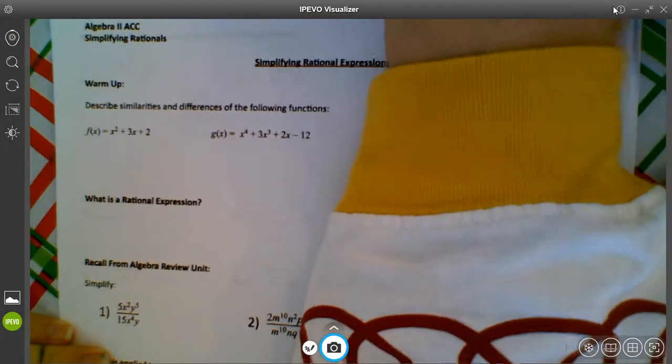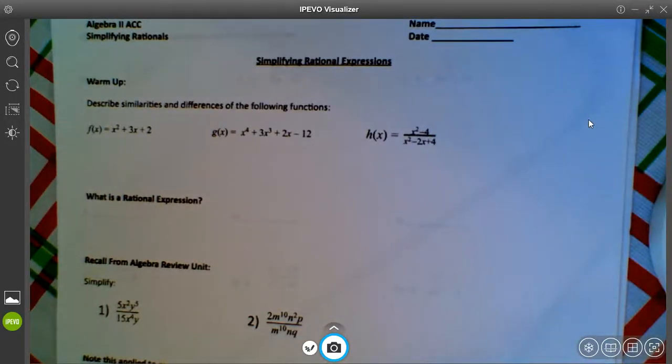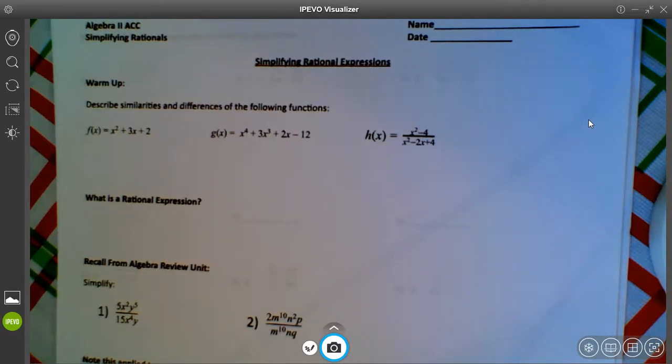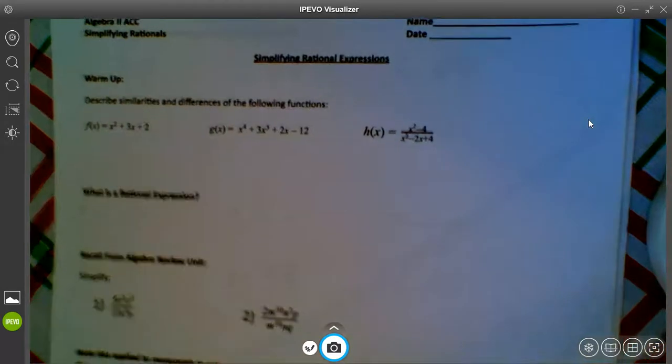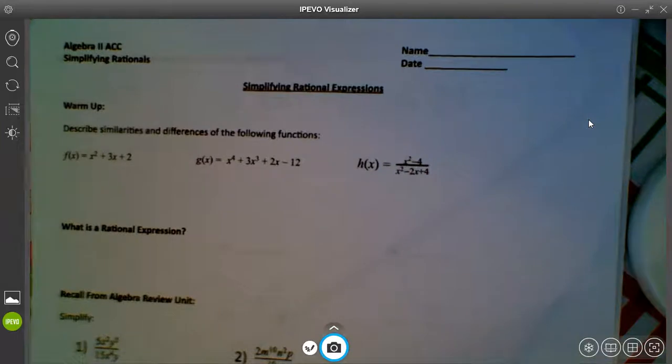Good morning, class. Today we are starting a new unit in Algebra 2, and it is the rational function unit. So to start off today, we have a couple goals. One, to be able to identify what exactly is a rational function, and then to simplify rational expressions. And then we are going to go a little bit farther and talk about some restrictions on the domain that they have. So we're bringing up a lot of old concepts today that I told you would constantly come back.